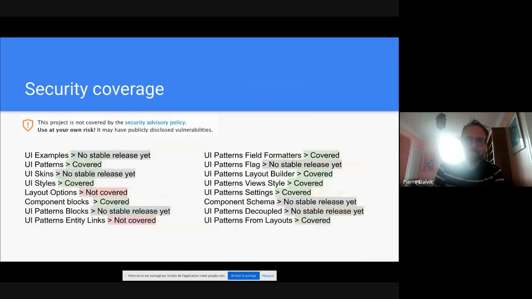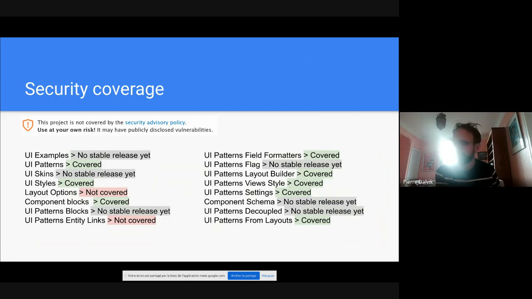And because we are checking the modules, there is also the security coverage. It's not something we prioritized in the last years, but now our modules are getting more mature. Most of them have stable releases, so it's something we can check. Layout option and UI pattern entity links are not covered, and these two modules we are maintaining directly.